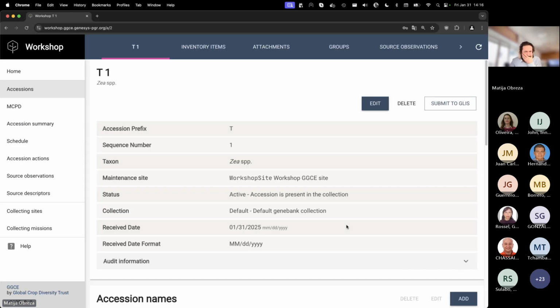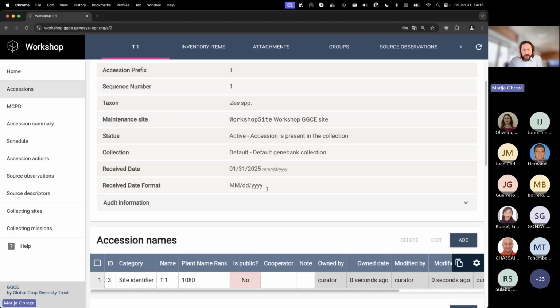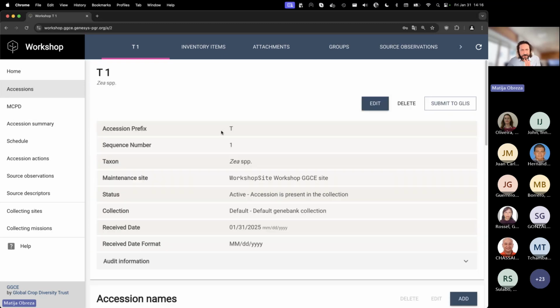Okay, safe. So what I've done right now is I've registered an accession, right? This was the first part of the operation. So this is the container for all the passport data associated with this first material that I received, but I have not registered any of the physical stuff I actually own. So the accession record, or the accession passport data, represents a container, a concept around which all the physical material that belongs to this is aggregated. So I'm gonna go to the next part.